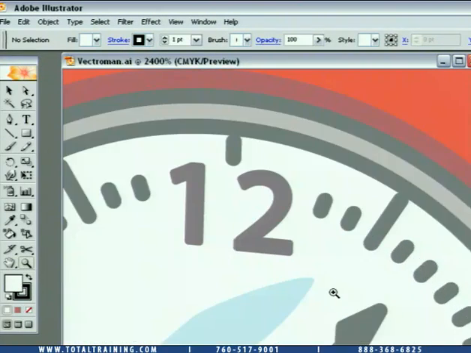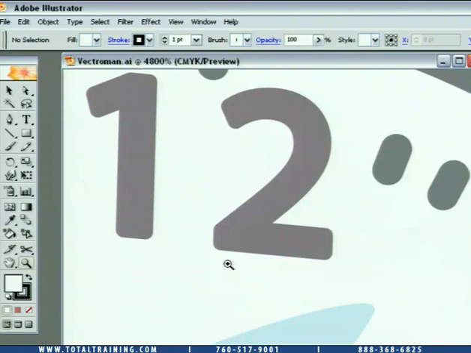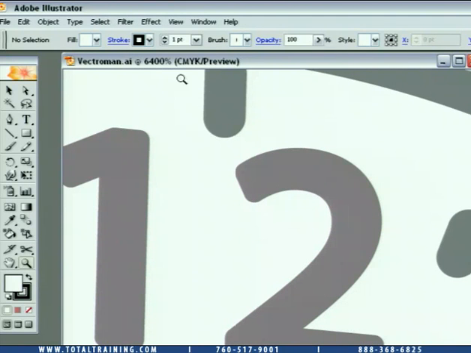And the truth of the matter is that you can zoom in to an almost infinite level inside Illustrator and still see sharp details. Now, in fact, you can zoom to 6,400%. That's your maximum zoom level. So 64 times the standard size of the illustration. That's not quite infinite. However, the smoothness of these lines is relatively infinite. It just goes on and on. No matter how far you zoom in, it's always going to look picture perfect. And the illustration is going to print picture perfect as well.